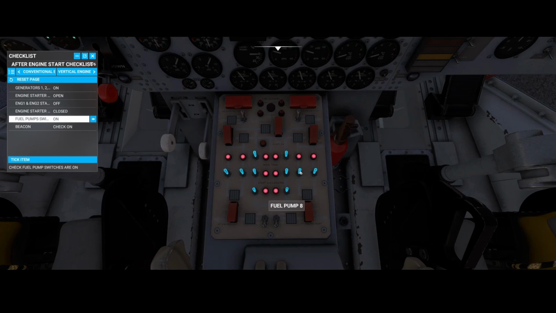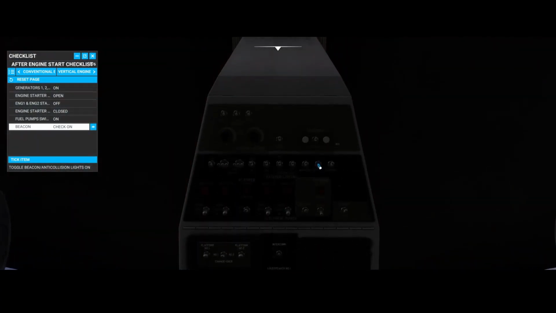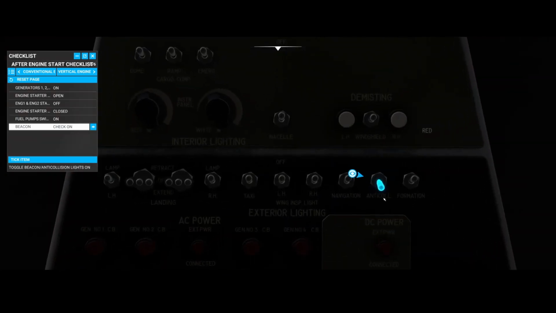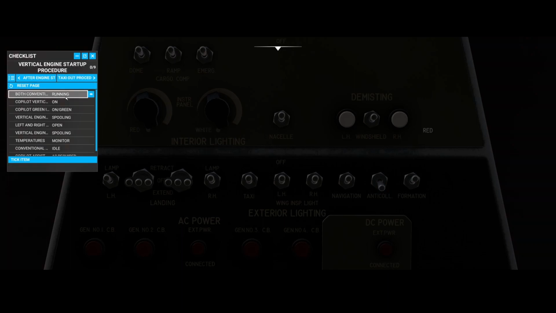And likely red in this case means it's good. And then the beacon, which is over here, make sure that it's switched on. Again, it's really hard to see, but if it's in this position, it's on, right? So if it's at the bottom, it's on, else it's not on. So that's good. The cool thing is that you could now decide to go to the vertical engine and speed up.